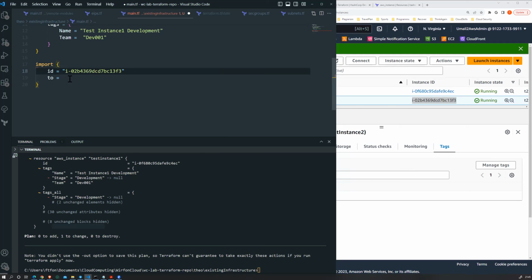And then let's say that the block should be AWS instance. No, this should not be imported, right? So instance that.